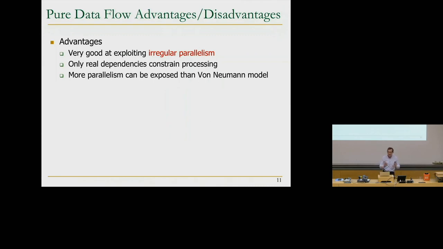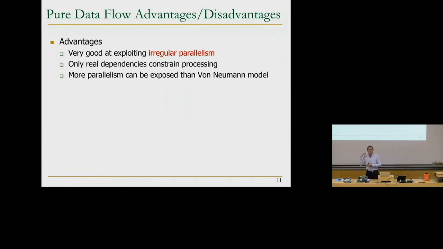Now, if your parallelism is regular, like what I described to you, if you're operating on an image and doing the same operation on every single pixel, and you have 1 billion pixels, for some reason you have a huge image, you can still have a data flow graph to do that, but it won't be as efficient.